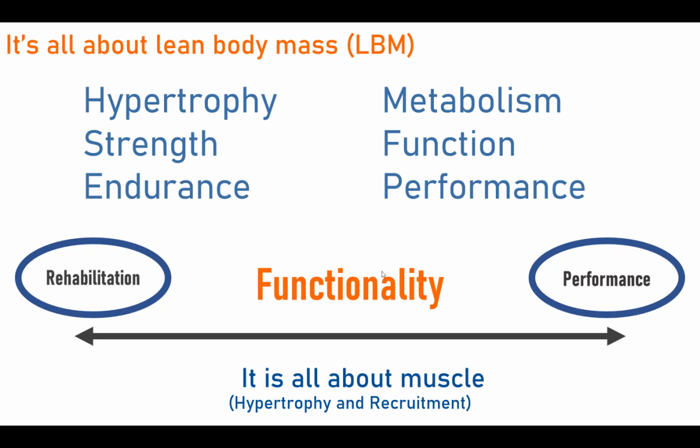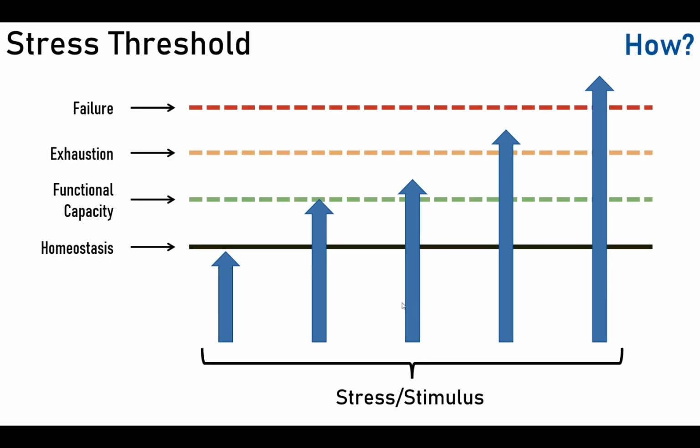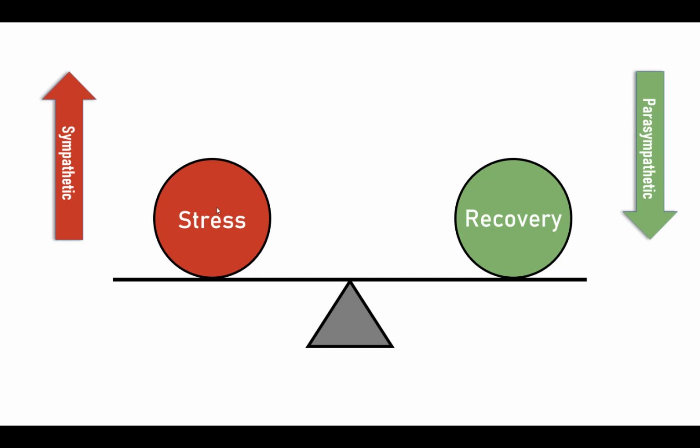You are applying stress to the body. You're trying to increase hypertrophy and recruitment, so either sarcoplasmic or myofibril hypertrophy, or motor unit recruitment to make the nervous system stronger, but you're increasing that neuromuscular aspect. So it does come back to lean body mass, and your tools, you might have a more sensitive client, but you're applying stress to the body at amounts that it's not used to. You're allowing appropriate recovery, and then you're getting your adaptation. So you want your stress followed by recovery, 1 step back, 2 steps forward.